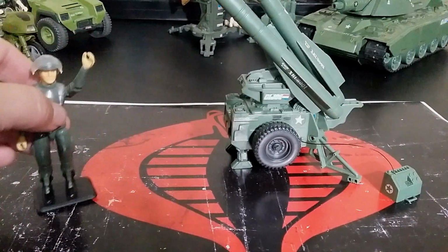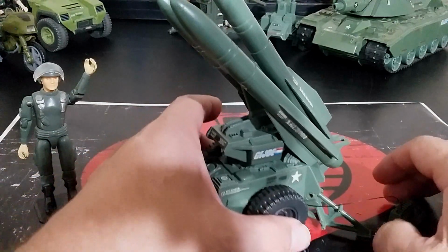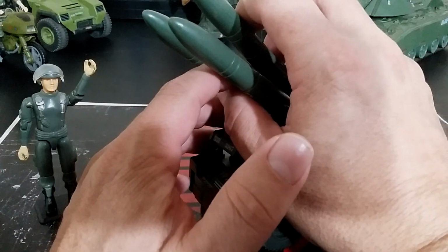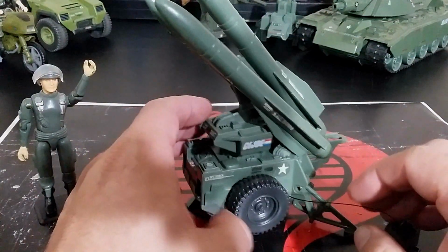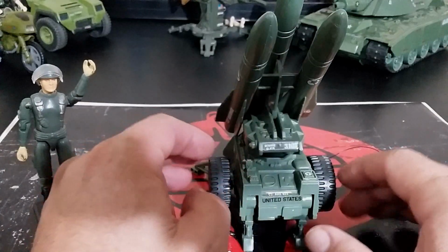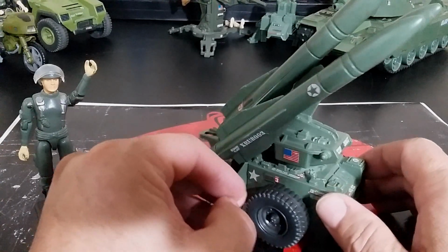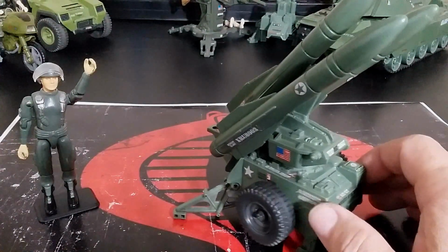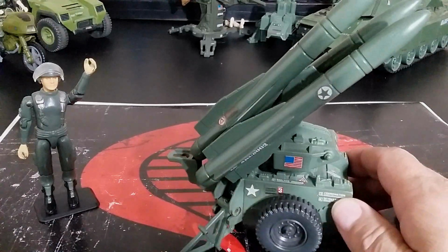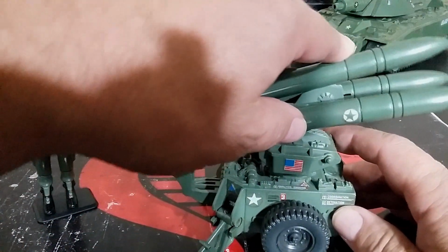Now, the MMS system is one that I really am not a big fan of. I think I had it as a kid, or my brother had it, because I just remember these missiles. But this one is broken, and it has a couple of break points, and I can feel it just putting it together. I've had it in a tub for the last 4 years, and I pulled it out to put it together, and I was really disappointed in how fragile it feels. Now, these aren't very expensive. They're pretty cheap, and I could replace it, but I'm going to put it back in a tub, so why would I bother spending money to replace it?